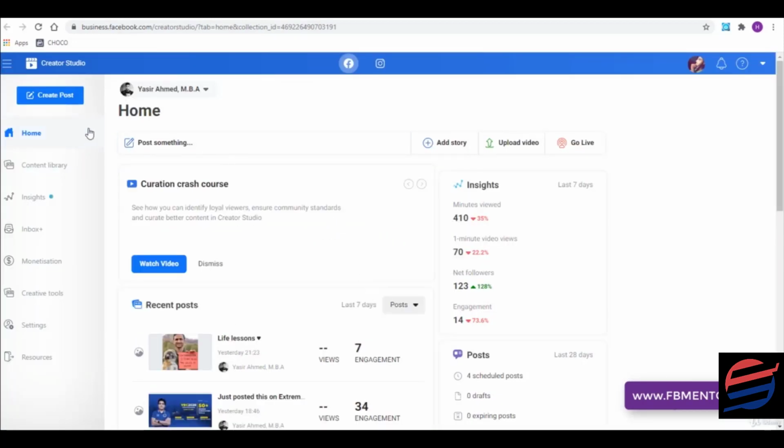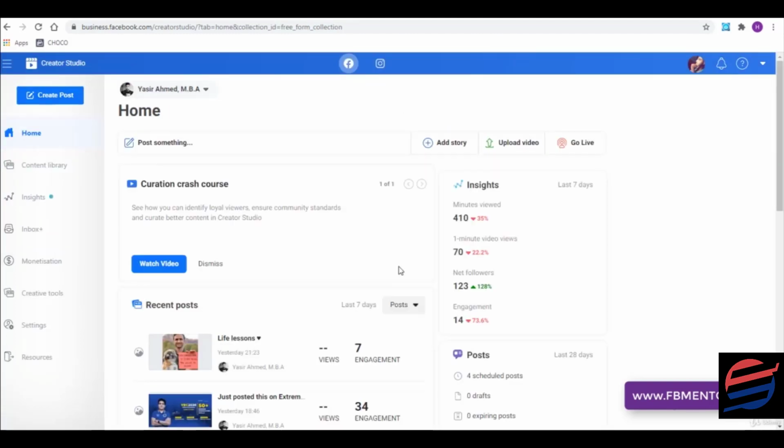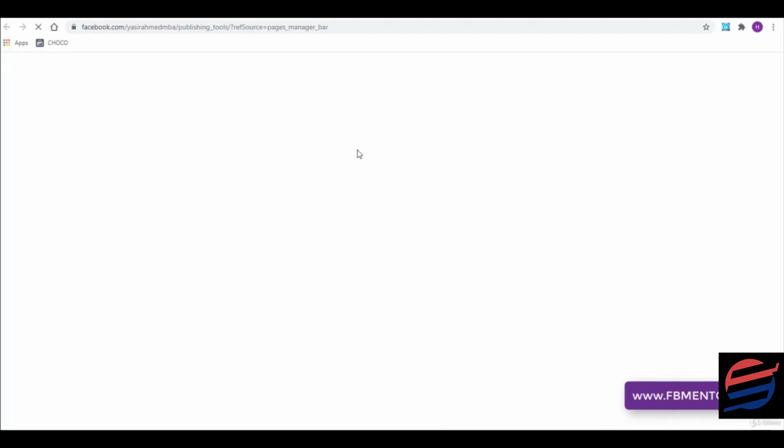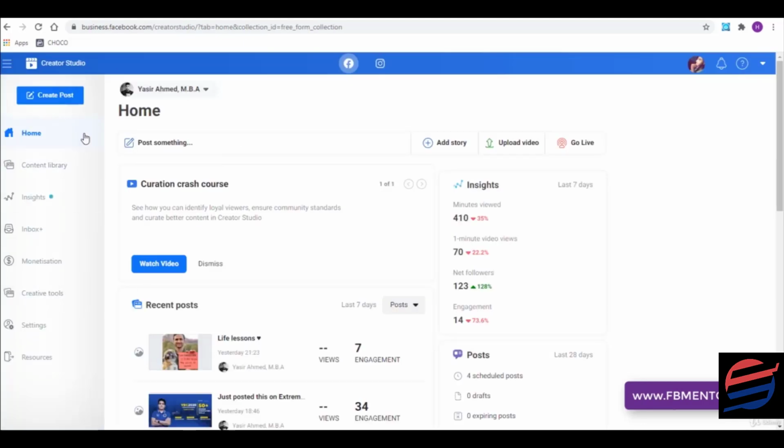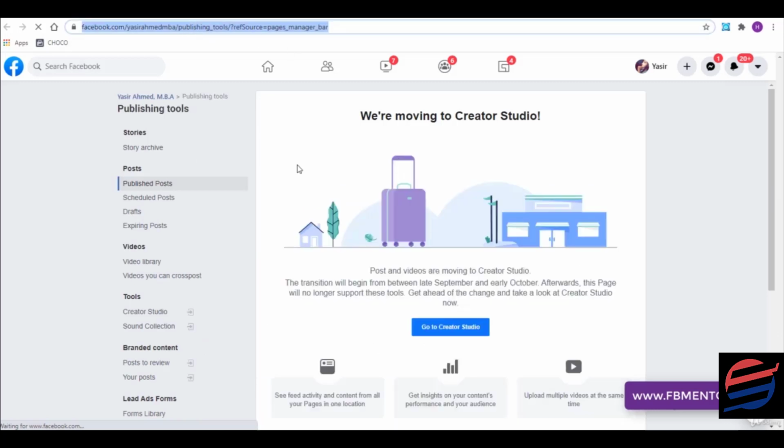In Creator Studio, you can simply schedule posts for both Facebook and Instagram. From here, you can directly schedule posts for Instagram. You can just click on create a post, Instagram feed, and post whatever you like with an image. Also, we've got different options that you guys can obviously look into. Here's the option for publishing tool. I think it's the same as Creator Studio, but it has more options. And when publishing studio opens up again, it's going to take me to Creator Studio.